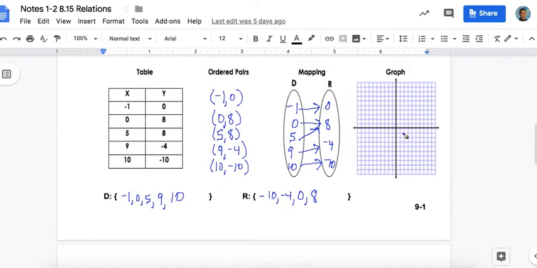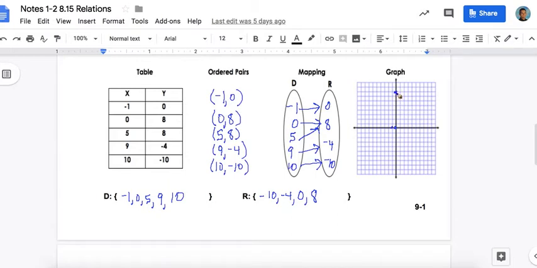Now the graphing, remember there are not any numbers on here. So we always start at the origin. And remember, negatives are left, positives are right, positives are up and negatives are down. So I'm going to graph this as -1, 0 right here, right on the x-axis. Okay, and then our next one, we have 0. So I'm not going to move off the x-axis, and I'm going to go up 8. 1, 2, 3, 4, 5, 6, 7, 8.